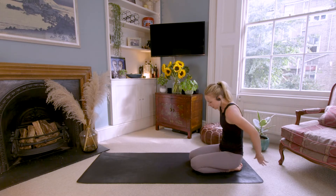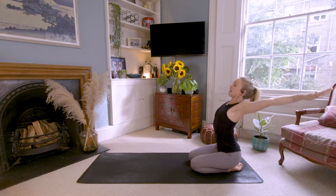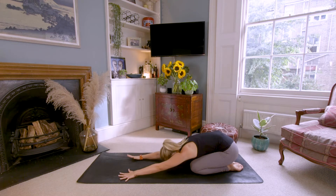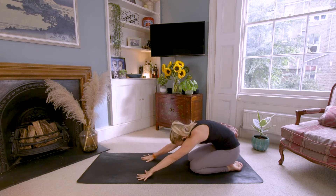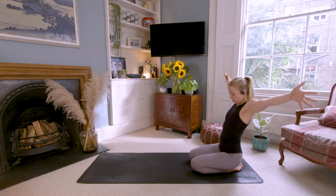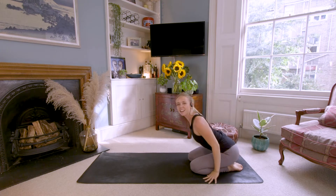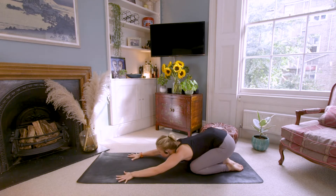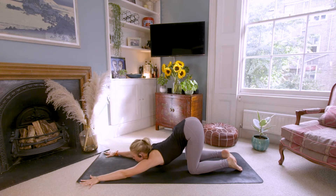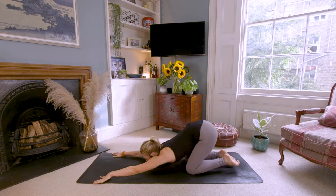As you're here, inhale and circle the arms up over the head like you're doing a massive morning stretch. As you exhale, slide the hands forward and come into a regular child's pose just for one breath. Inhale here, then exhale, slide the hands back towards the knees and shins and circle the arms up over the head. Reach up towards the sky, have a little arch in your spine. As you exhale, circle the arms down, reach the hands forward — this time Anahatasana. Slide the hands a little bit further forward, lift your hips above the knees and drop your chest down towards the ground. Open your hands about as wide as the mat and gaze forward, one breath in.